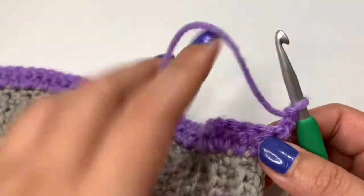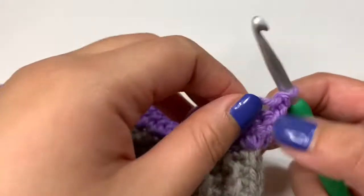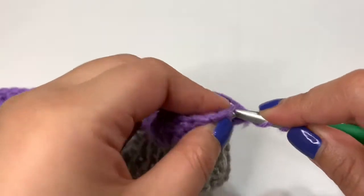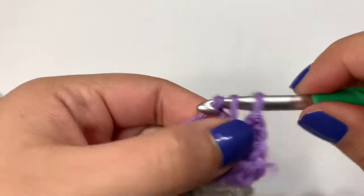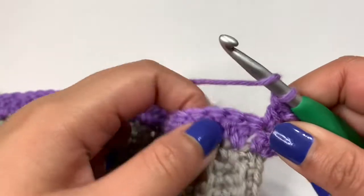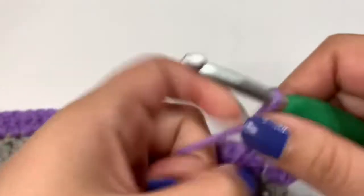And now we're just going to double crochet this entire row. Remember, we don't go into those corner stitches. We're going into this next one here, and we're doing our double crochet. So just yarn over your hook, insert it through the stitch, pull some yarn through, yarn over, pull through the first 2 loops, yarn over, pull through the last 2. And now you just want to repeat that all the way through. So I'll show you one more time. I just yarn over, going through the stitch, pulling some yarn through.